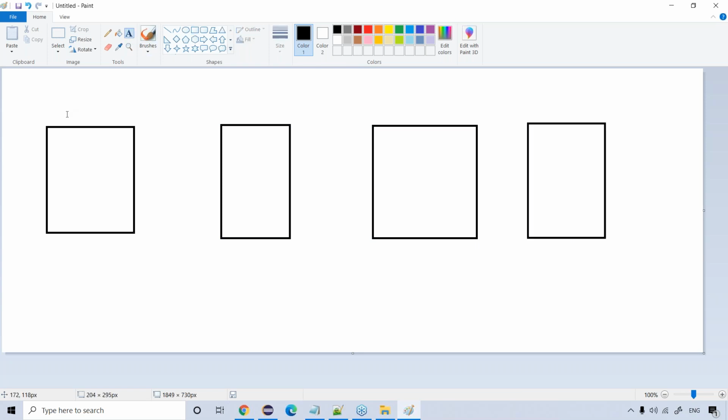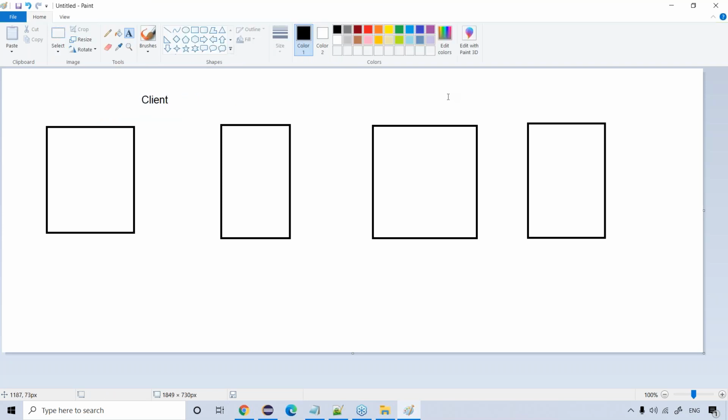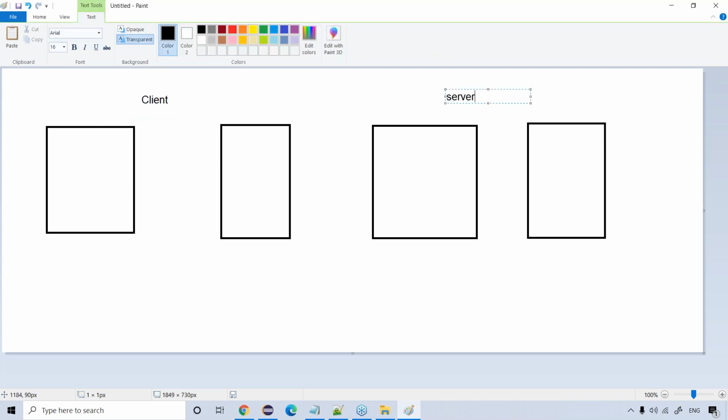This is your client. This area is with your client, these two things. And these are your server side, which contains your browser executable files. These are your browser APIs.